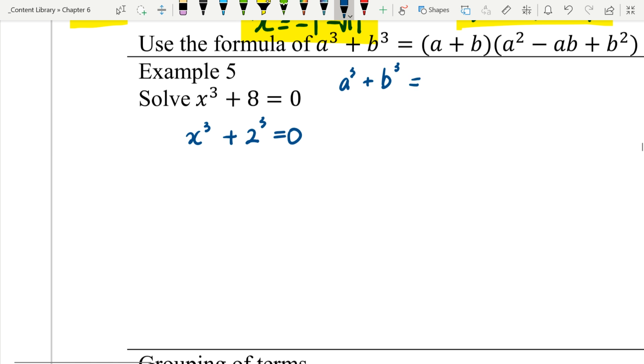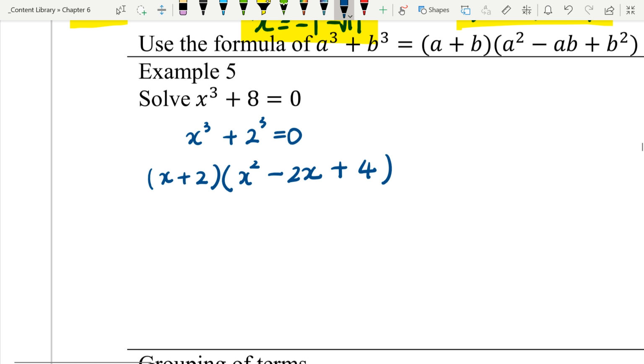Who can remember the formula? It's just above, I gave the hint. So it's a cubed plus b cubed. So look here, a cubed plus b cubed, so it's a plus b, times the quadratic, equals 0. My question is, can I factorize that?